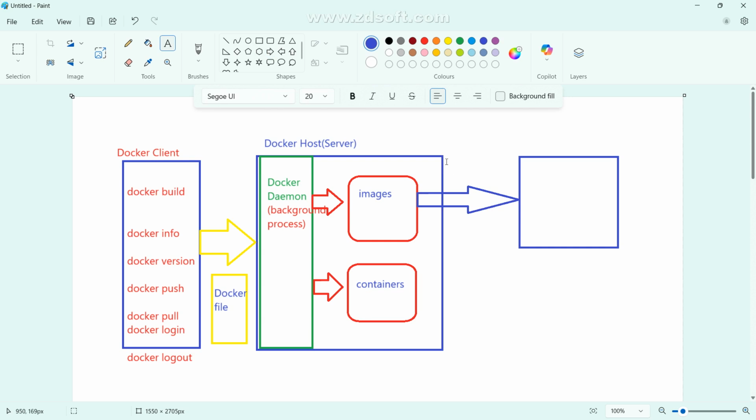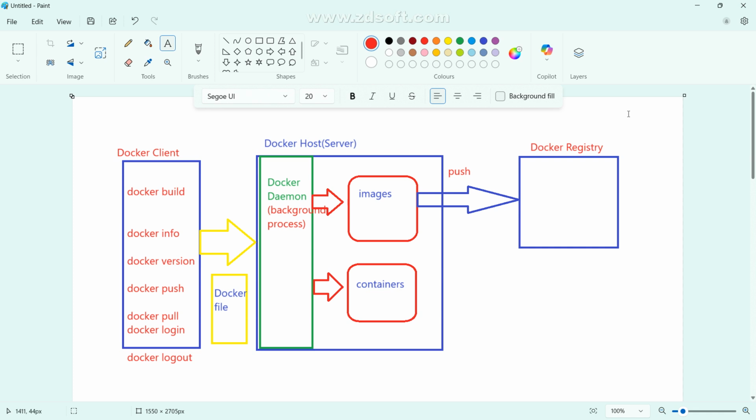Now my question is, where is he able to push? If you know, try to respond. If you don't know, I'll tell you, don't worry. Anyone respond? Where is he able to push? That is the Docker registry.